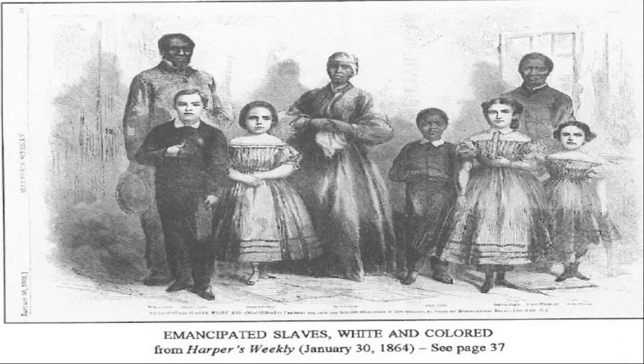Actually, such political incorrectness is nothing new, having originally appeared way back in the first generation of history books, which were published during and after the Civil War. The issue of white slavery was totally omitted from such popular titles as John W. Draper's History of the American Civil War (1867), Joshua R. Giddings' History of the Rebellion (1864), Horace Greeley's The American Conflict (1864), Benjamin E. Green's The Irresponsible Conflict (1872), James Spence's The American Union (1861), William Taylor's Caused Improbable Results of the Civil War in America (1862), and Henry Wilson's History of the Rise and Fall of the Slave Power in America (1872).